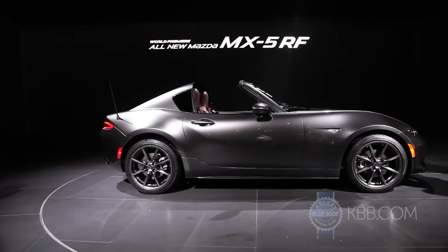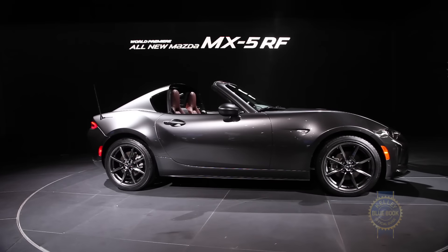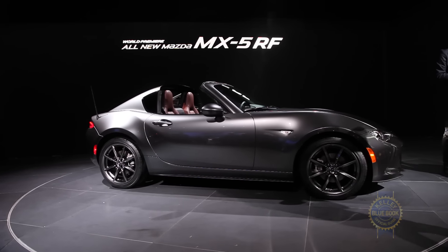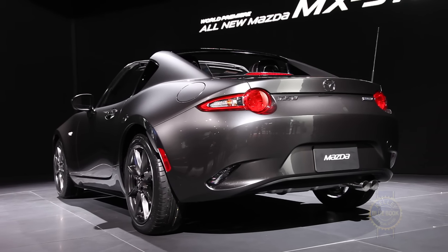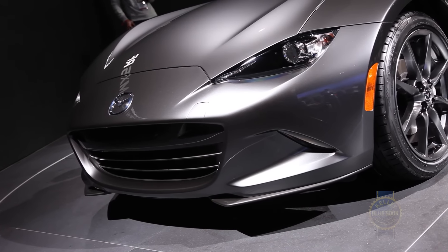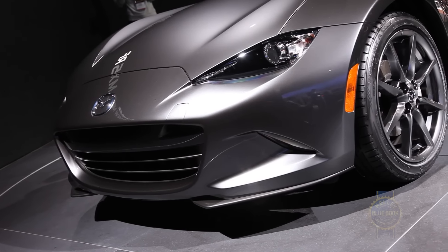It also has that Targa profile when you look at it laterally. As a guy who used to own a Honda del Sol, that means a lot to me — probably doesn't mean that much to you, but if you like the Porsche 911 Targa, that certainly means a lot. Aesthetically, it's fantastic top up or top down, and I think I love it. I think I got it all out — except for the love. The love stays here.